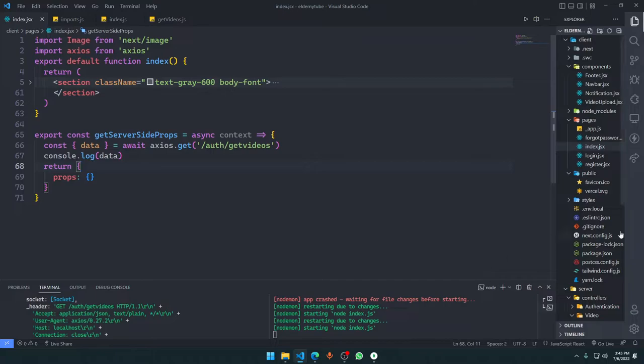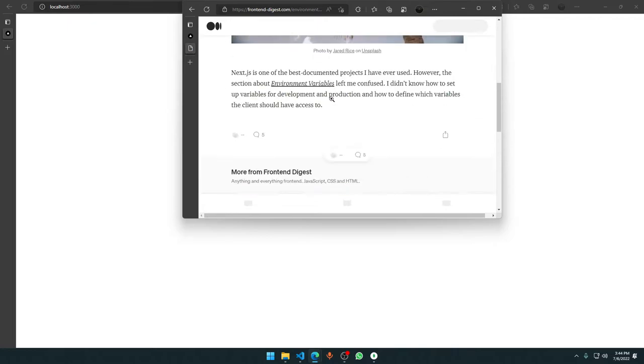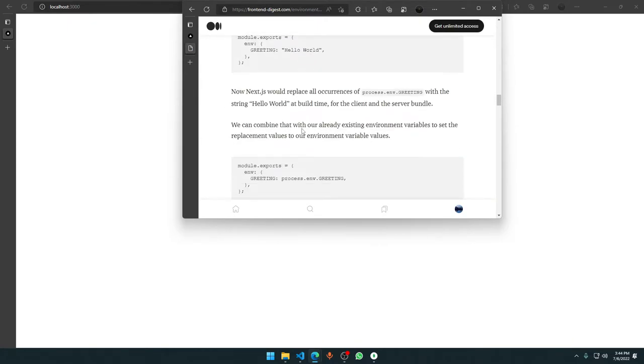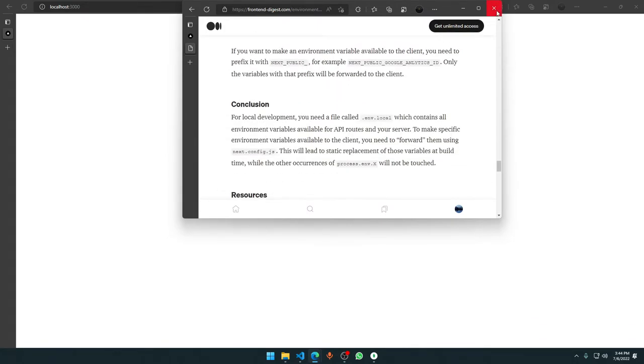So what do we do for that? Well, basically, we're going to make a new environment file. We need to save it with the name of .env.local. Yeah, you can see we already made it, because I told you I was making a video. It crashed and we are here now. So make a new environment variable file with the name of .env.local, and here we need to save the name of anything with underscore next underscore, what was it? One second. I was reading this blog before. Okay, NEXT_PUBLIC_.